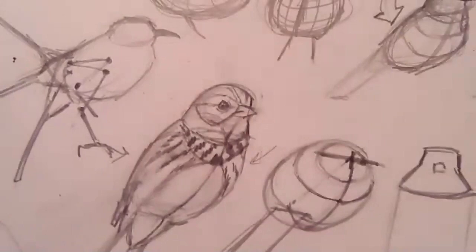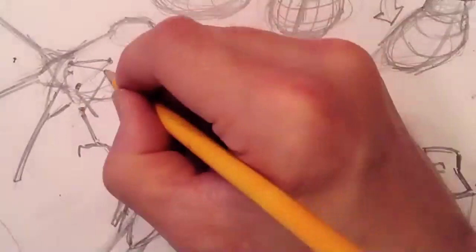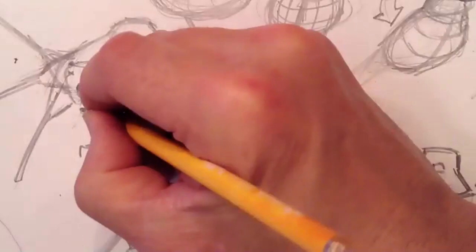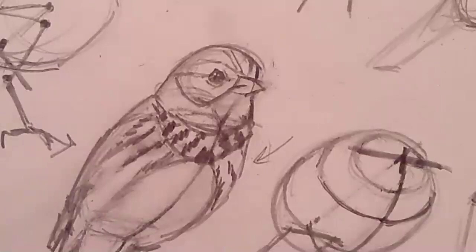Because here, the heel's hidden in the feathers. Here, the heel is exposed out. But you notice that where this comes in, this first leg is attaching. Let's zoom in on that a little bit more.